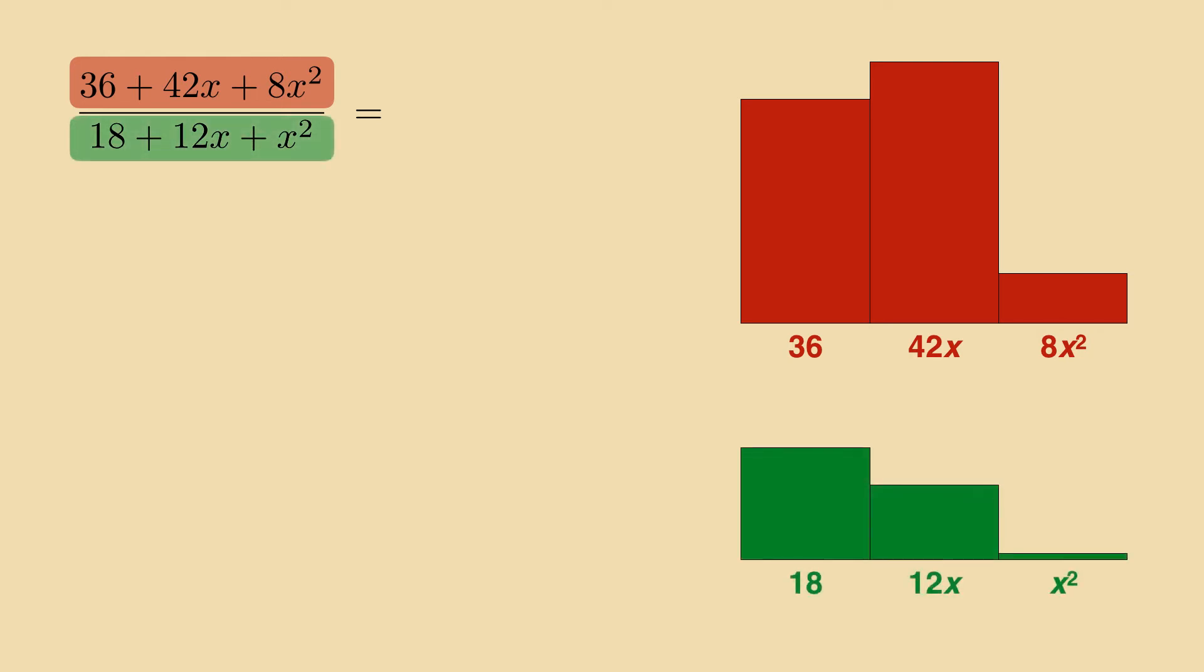We do the same for the denominator. Now we ask, just as we did for integers, how many times can we fit the denominator into the numerator? But only like terms can be mixed since x is unknown. While we could fit 12x three times into 42x and x squared even 8 times into 8x squared, it is the constant term that limits the subtraction if you want to avoid negative numbers. 18 fits twice into 36. Therefore we call 2 the integer part of the fraction and see how we can deal with the leftovers.